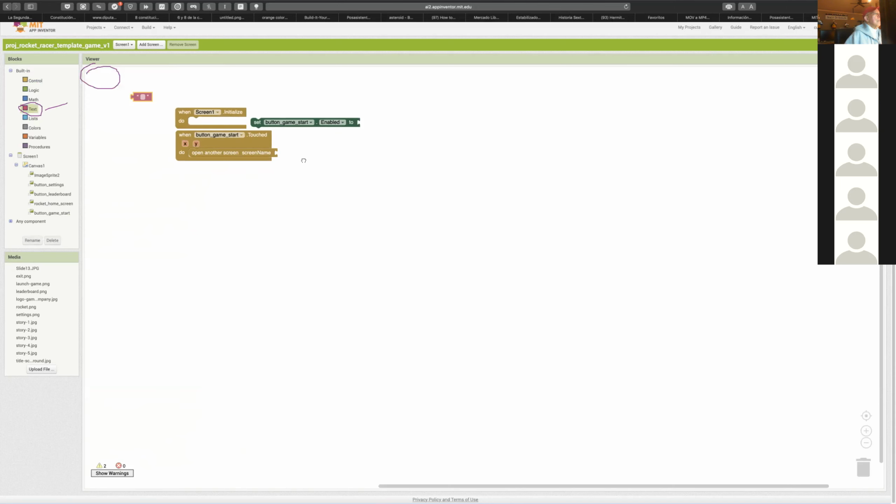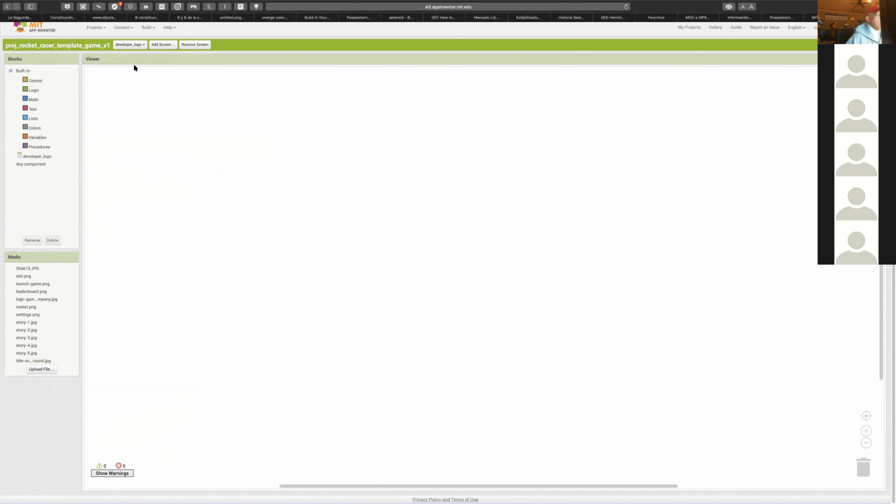So we can specify the name of the screen. So if we click on this drop down up here, we'll be able to read it. So developer underscore logo. So we're gonna have to manually type it.